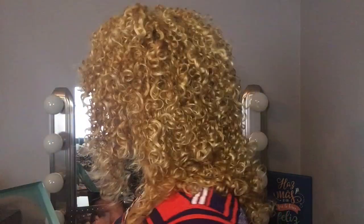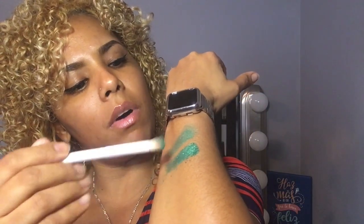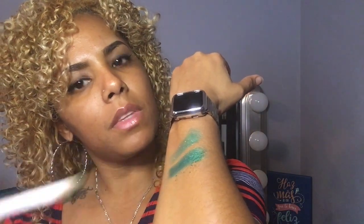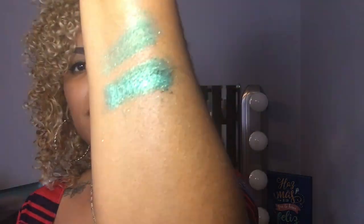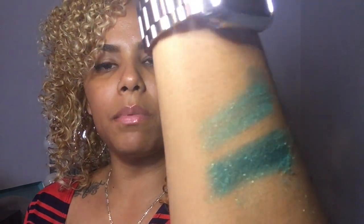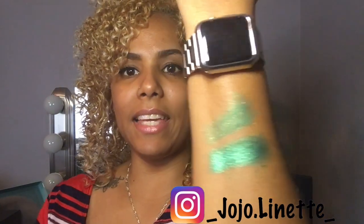Now, what I'm going to do is with the same brush, I'm going to spray it. What do you think? Dry with setting spray. Ooh, I absolutely love this. So shimmery both ways. But I believe the setting spray is giving a more dimensional look. I like it, I'm all for it.